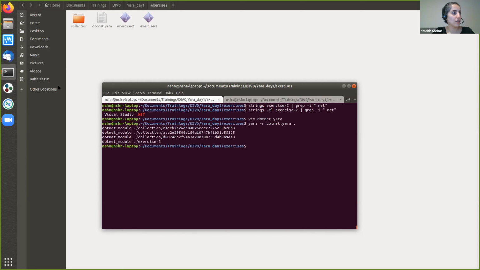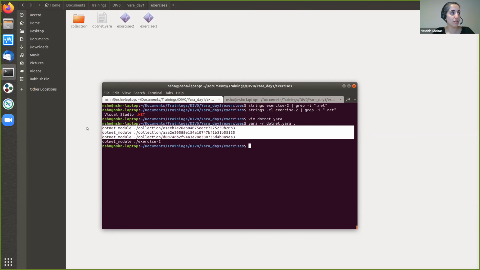yara -r .net. So we found the 3 files that were also caught by JH's YARA rule, and the exercise file itself. No more than that. Of course, these files have a lot more strings in common. Any of them that you add to the conditions would still work.